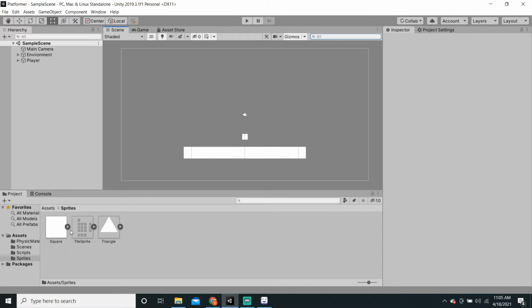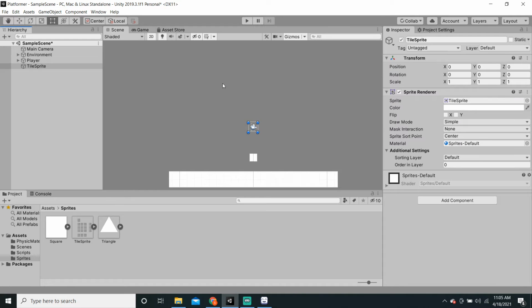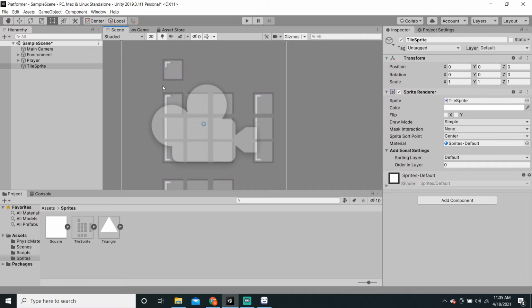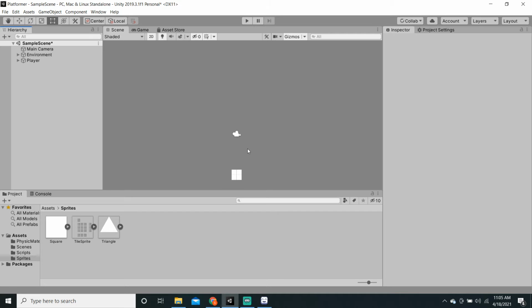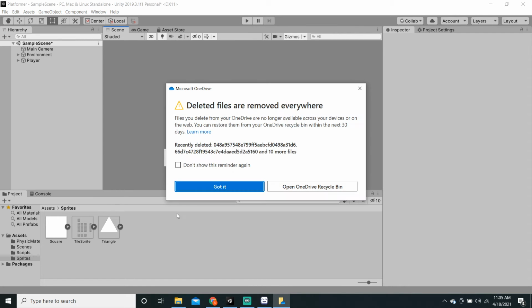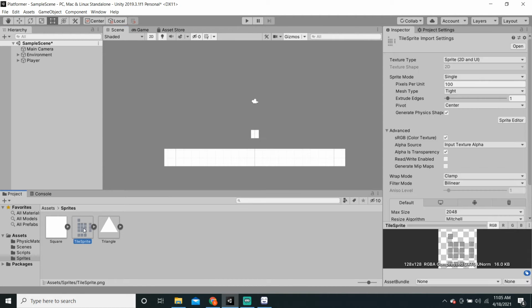But you will notice when we drag it into the scene, for one, it's small. We can fix that pretty easily. But it's blurry, and all the tiles come together as one. And we don't want that, because we want each tile to be a separate object. So we can pretty easily solve this. So, for one, let's fix the blurriness.